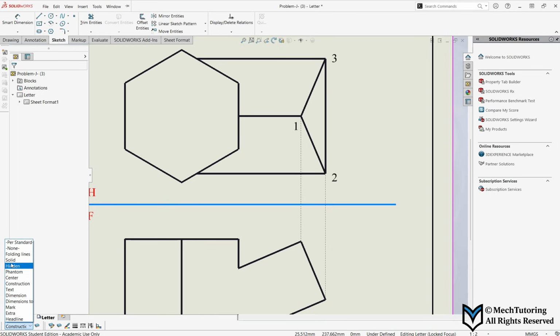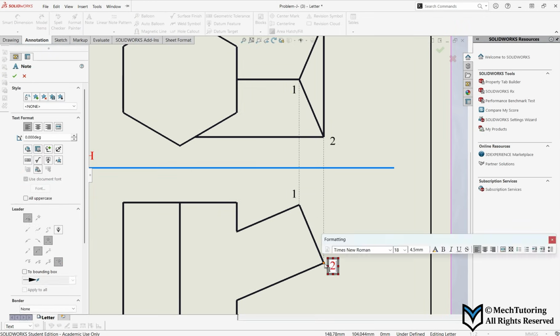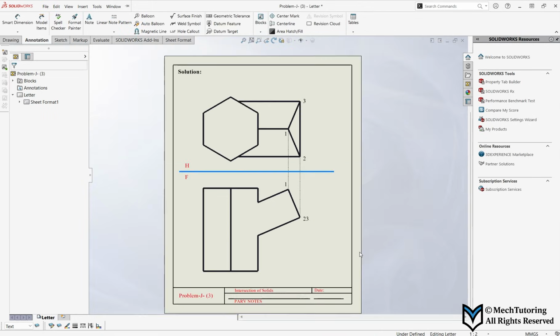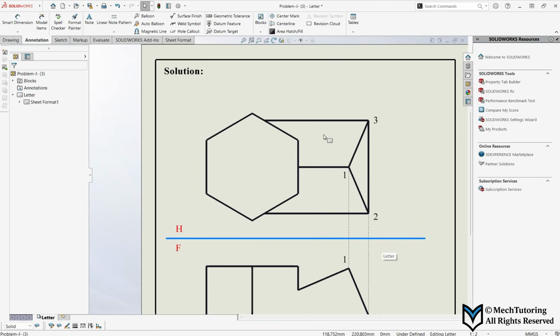So what I'm going to do, I'm going to name that now. So this is edge 1 and that is edge 2 and 3. You can see that, okay? Now you can see that the top view is already complete. Edge number 1 is intersecting the hexagonal prism at this point. Edge number 3 is intersecting at this point, and edge number 2 is intersecting at that point.